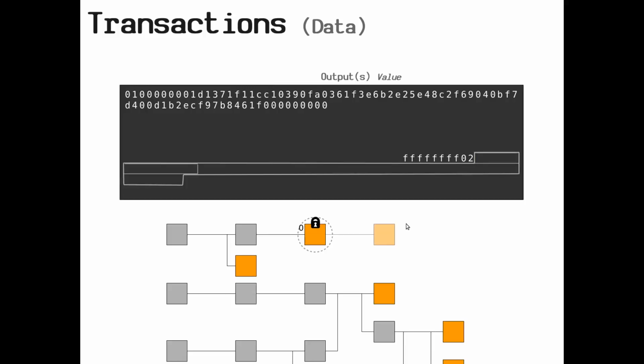So an output has its own structure as well. First of all, you put the value, how many bitcoins you want to send, but you don't put the Bitcoin amount, you put the Satoshis amount. So say I want to send about 0.02 bitcoins, you have to put it in Satoshis, the smallest possible unit. That has to be in hexadecimal. It has to be 8 bytes long, and also in reverse byte order. So when you look through code, this looks like gobbledygook, but if you just reverse the byte order and convert it to decimal, it will give you the amount.